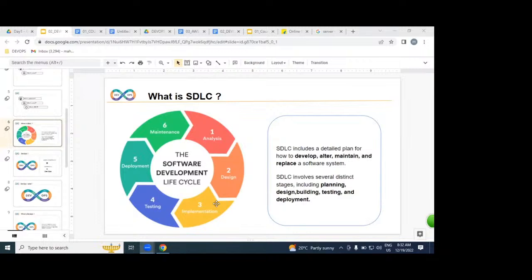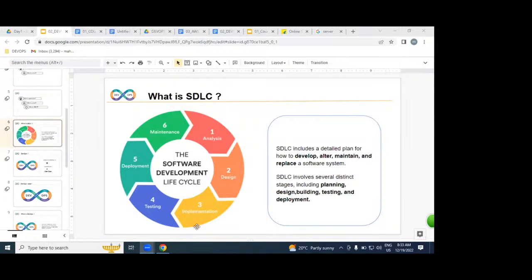In this total process, we have developers, testers, AWS administrators, Linux administrators, DB administrators. If you are in an IT profile, doing an IT job on any platform, you are part of this SDLC, including DevOps here also. If you are working in IT software, you are part of this.